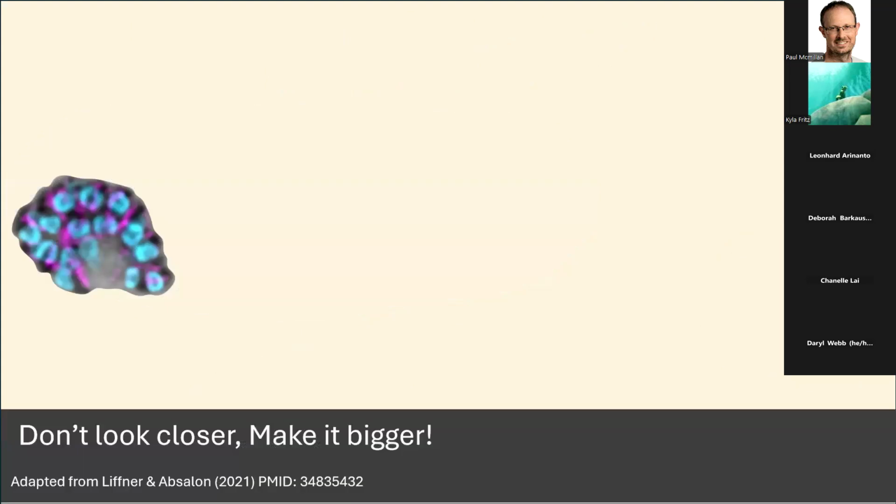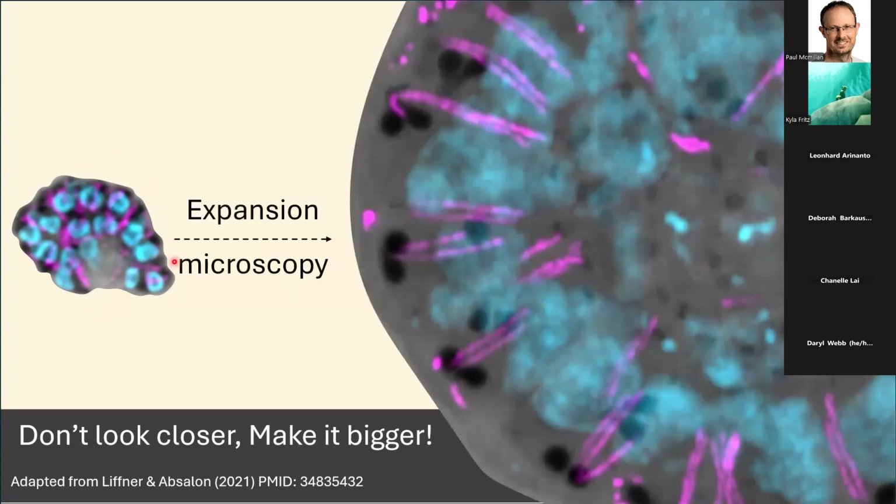I guess it's probably no secret considering the forum. The answer is expansion microscopy. So on the left here, we have a blood stage malaria parasite stained with a protein density stain, NHS ester, in grayscale. I'll use this all throughout the talk. We also have tubulin in magenta and a DNA stain in cyan. And in this image here, it's really difficult to work out a lot of subcellular detail. But when we expand this, you can immediately appreciate how much more information we can extract from these images. This is a night and day comparison.